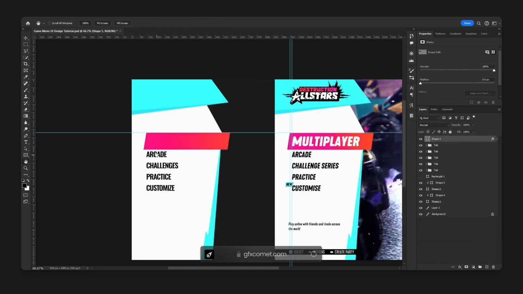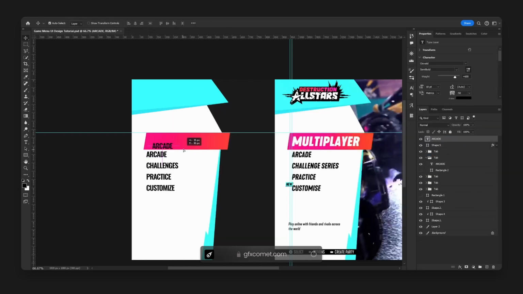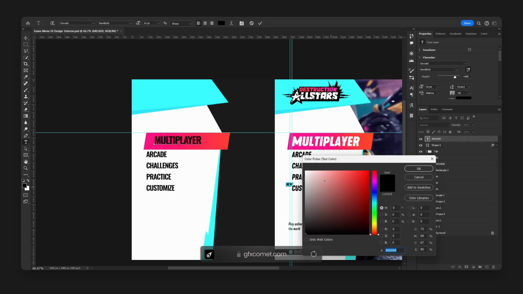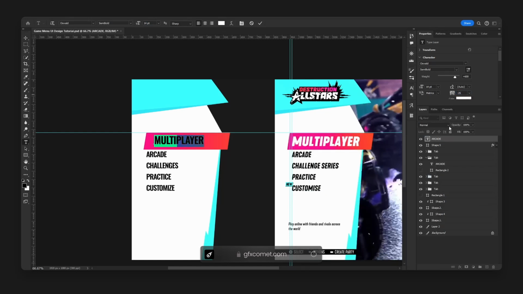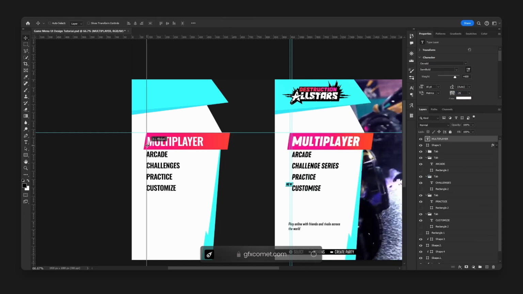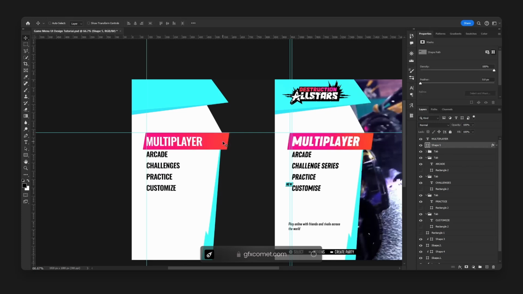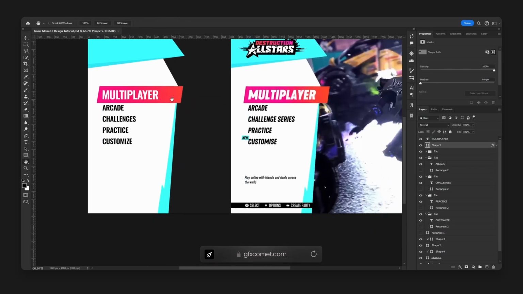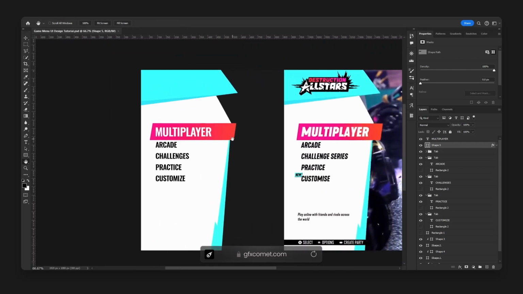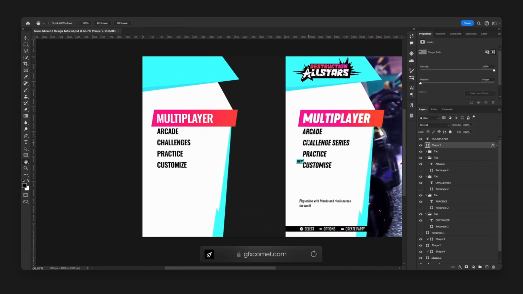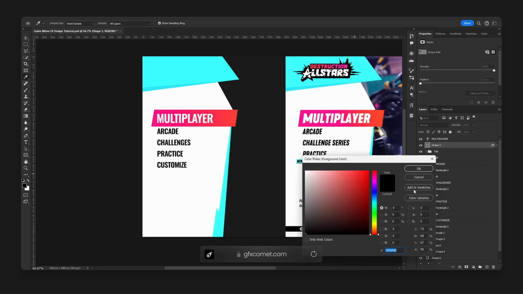Okay, sweet. And we can simply copy text objects, increase the font size to like 14. It's like multiplayer, and make this 5. Make sure these are aligned first of all. So this thing is gonna go back a little bit. Alright, as you can see, we have a nice little menu going on right here. Are these completely black? They are, okay.